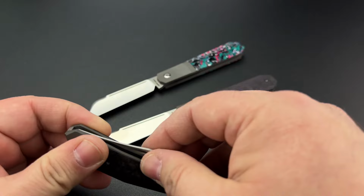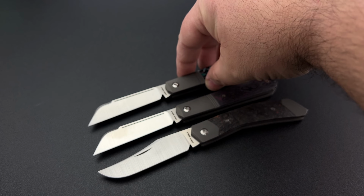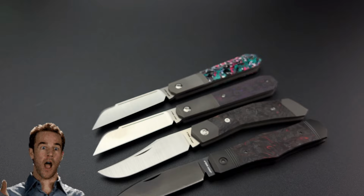Make it just a little tiny bit larger, because as much as I love my cyborg, it is a little bit small. I know putting it right here against the midnight is not the point I was trying to make. It doesn't look very small when you put it right next to the midnight, but comparing it to the, oh my God, really? Is it as big as the, no, there is no way it's as big as the vampire. No way.